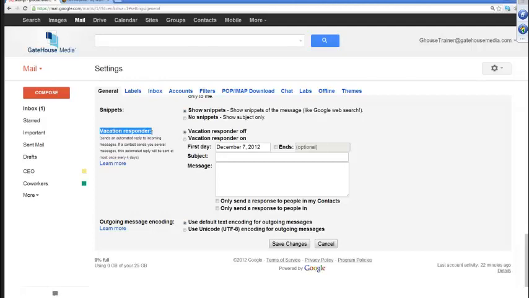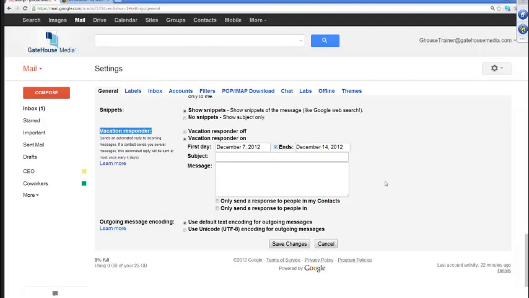Now do note an individual will receive at most 1 email every 4 days, meaning if your vacation responder is on and someone decides to send you, I don't know, 70 emails in 1 day for whatever reason or another, that person will not receive 70 notifications that you're out of the office, at most 1 every 4 days.